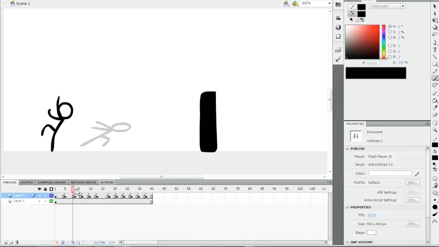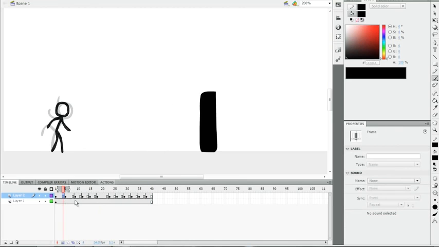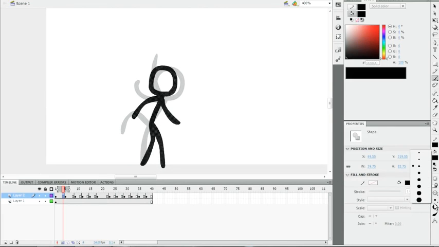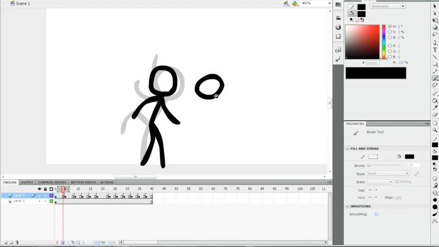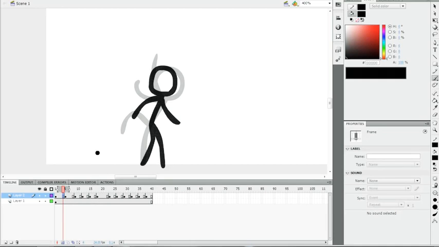So, let's see. Okay, I guess it's about ready to put the in-betweens in between the frames. So I'm going to go back, zoom in, and I'm going to have to change my brush size because when you zoom in, the brush size doesn't change with the zooming, so you have to change your brush size accordingly. So I press F7 in between these two frames, like that, and I want him to start out slow and then go fast and then go slow again.